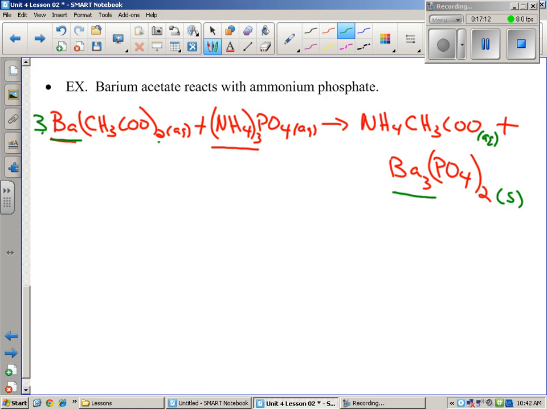I got 3 and 2 is 6 acetates there. 6 CH3COOs. Balance it based on ions. 6 acetates. So I'm going to put a 6 out in front. 6 acetates. Right? I have 3 NH4s here. I have 6 NH4s, the ammonium ion. So I need to put a 2 in front of here. Okay? And then I have, finally, 2 phosphates, 2 PO4s. And look, 2 PO4s, we're good. Okay? And that should be the balancing there, 3, 2, 6, 1. Okay?